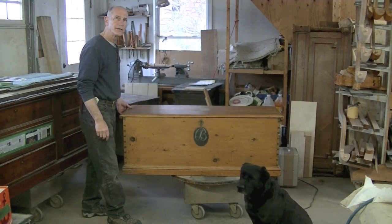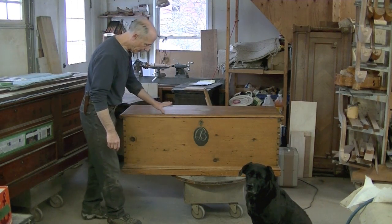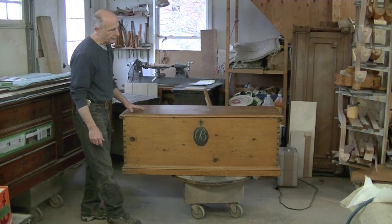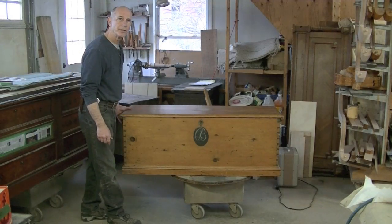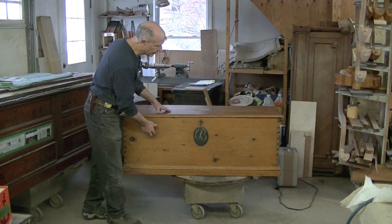I'm Tom Johnson, Thomas Johnson, Antique Furniture Restoration in Gorham, Maine. This is a nice old, what we call now a blanket chest, just a storage cabinet chest. It's very old. Just judging by the hardware, I would say it's early 19th century, maybe even 18th century, it's hard to say. It's been stripped and refinished in the past.